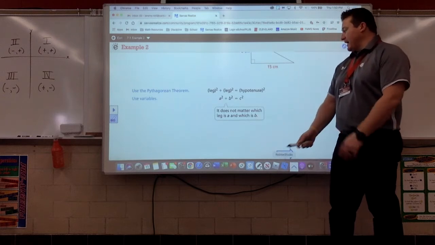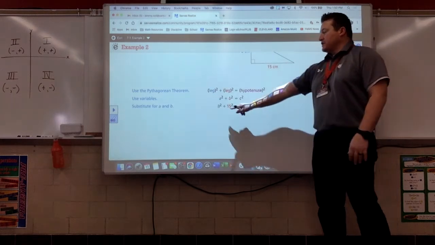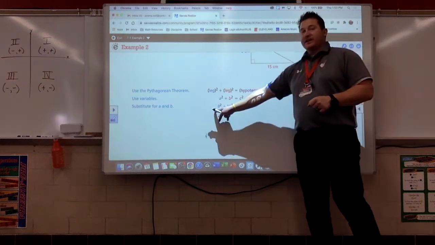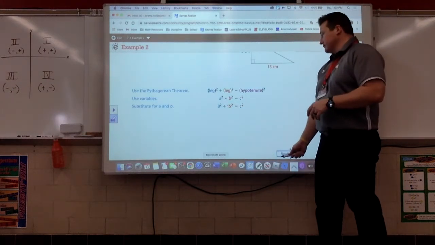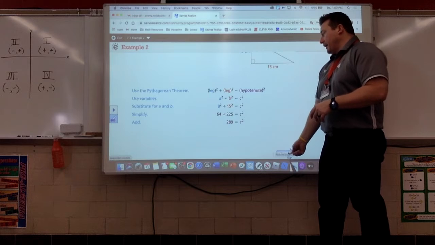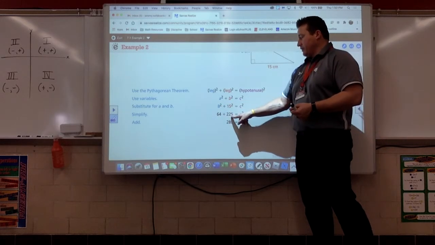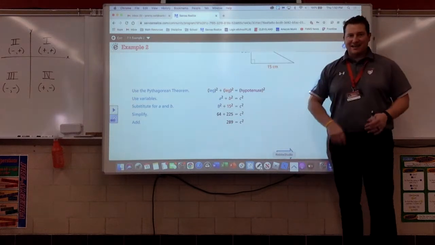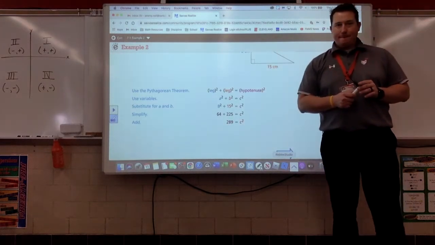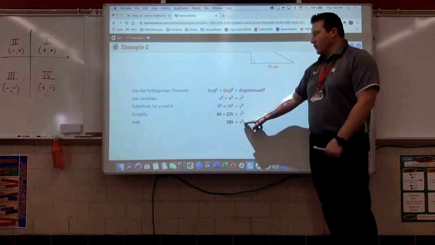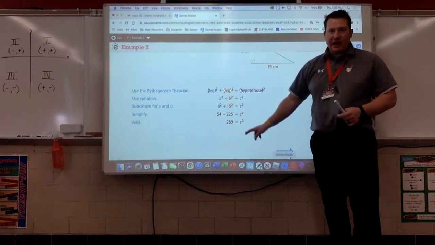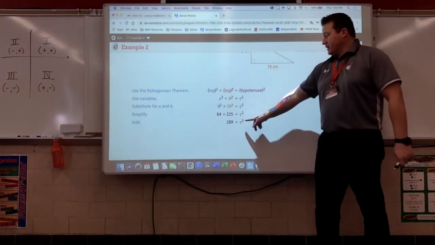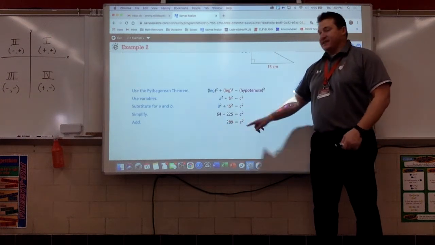Remember, we got both legs on this one, a and b. That's why they put 8 and 15 here. Again, the order doesn't matter. You could have 15 squared plus 8 squared. All right. Yep, so they square both. They add them together. They get this far. Does that mean 289 is that side length? No, that goes back to topic 1, everybody. Yeah, this is an equation, guys, that we solved, I'm going to say sometime in September. Okay? 289 equals c squared.